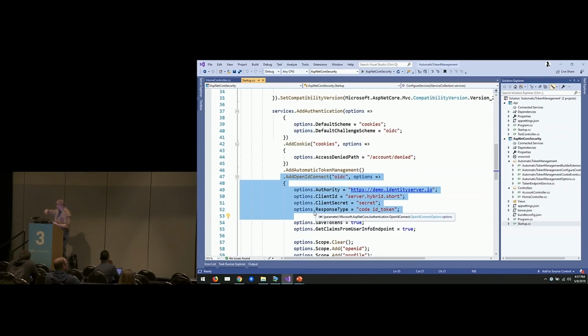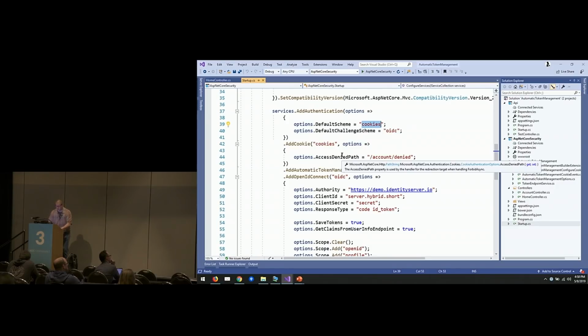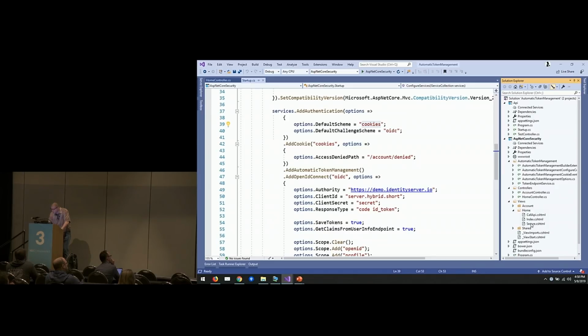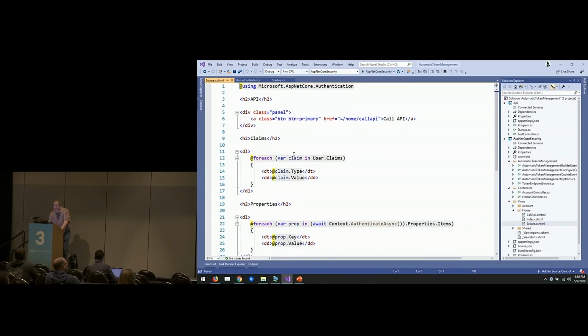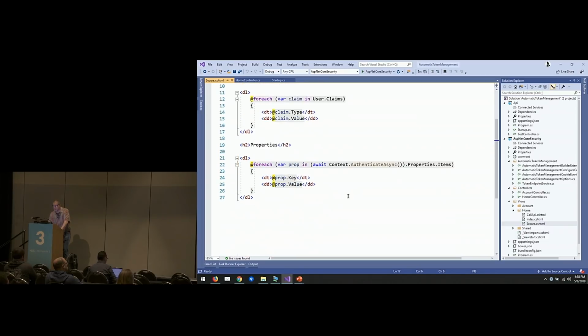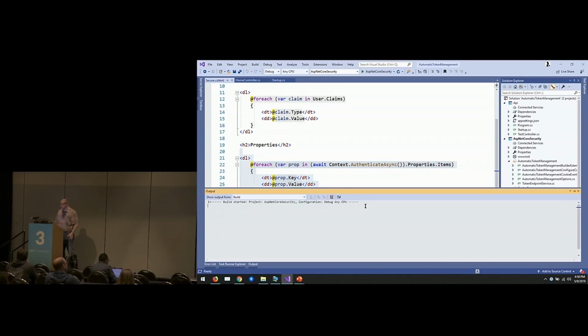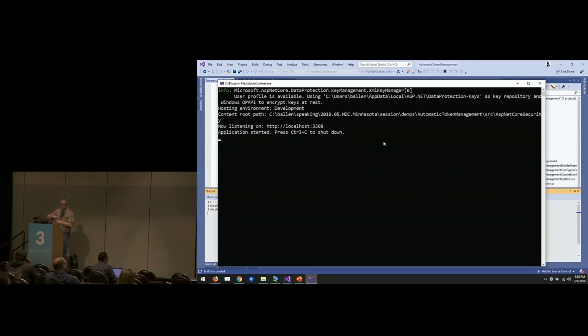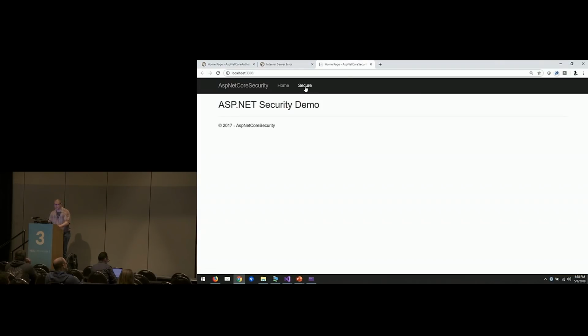When this thing comes back, it issues a cookie using the sign-in method. Sign-in gets called, and it triggers the default cookie, and then we'll have a cookie in our app. And then when we go to the secure page, once we finally make it all the way back, I'm showing you the claims that are in the cookie, and I'm showing you that dictionary. Remember I said the cookie has the claims and that dictionary of key value pairs. So let's just run this and see if this bit works. Okay, I hit my secure link.